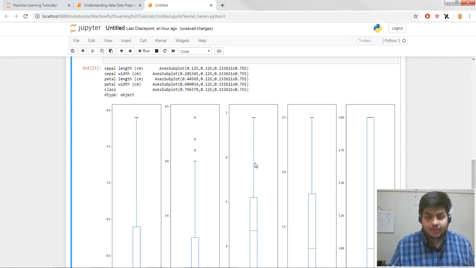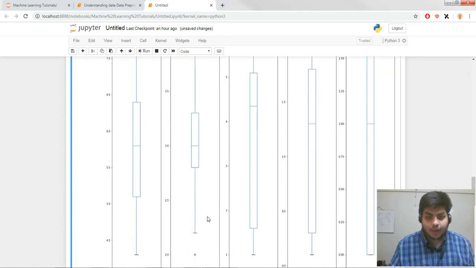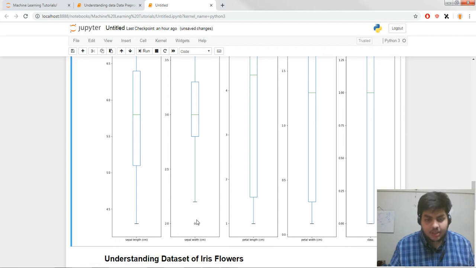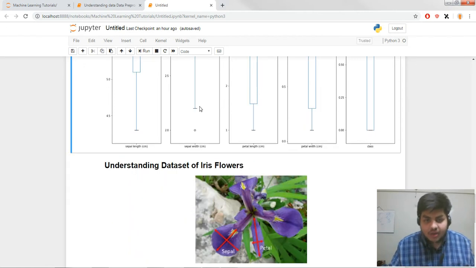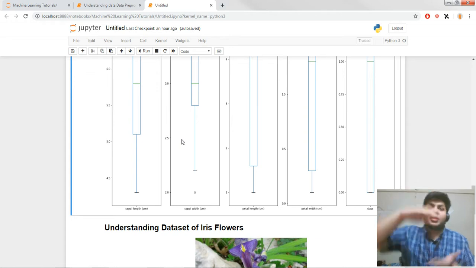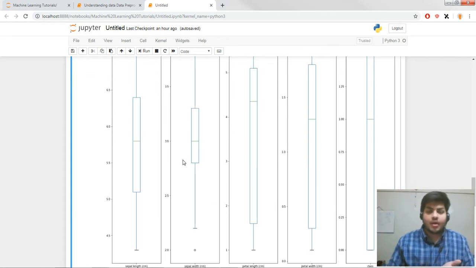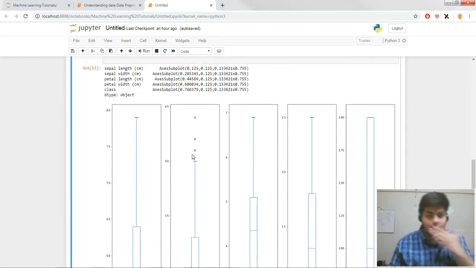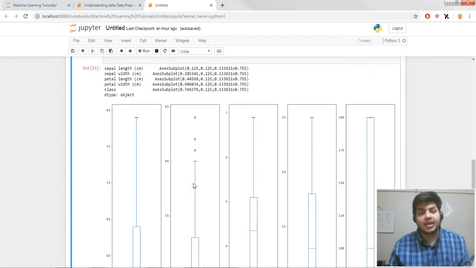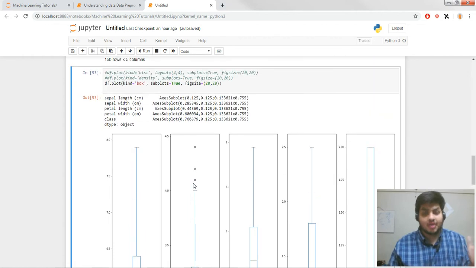What you see from the box plot here is that these circles right here are called the outliers, and the line in the middle is the 50th percentile, or the middle value of our data. This is the maximum and this right here is the minimum, so it's giving us the range of our data. Then we have the 75th percentile and the 25th percentile, and the 0th and the 100th. So you get the idea: the box plot gives us the complete information of how our data looks.